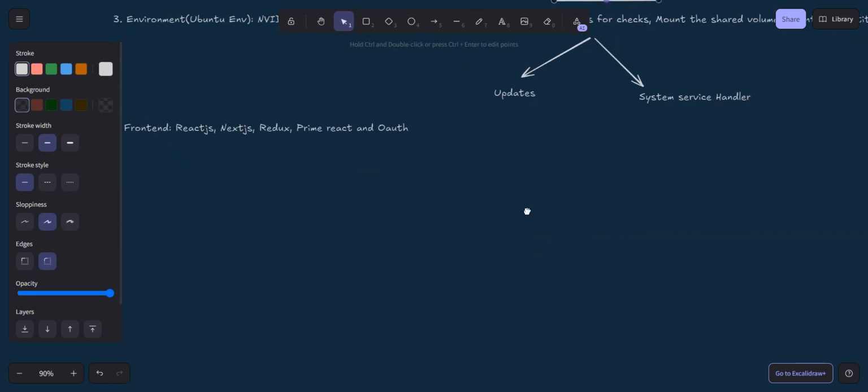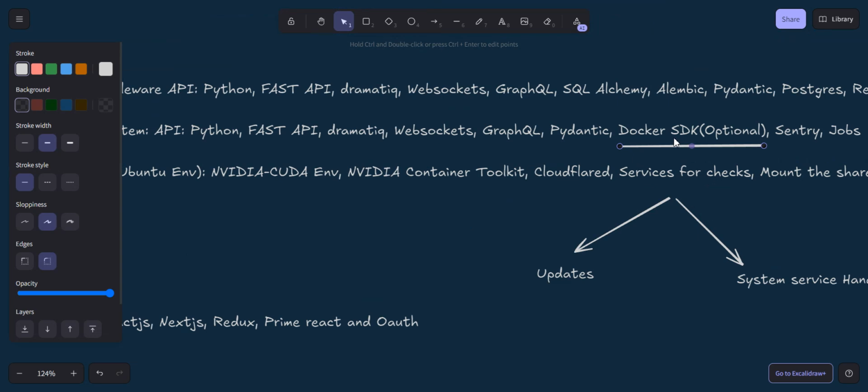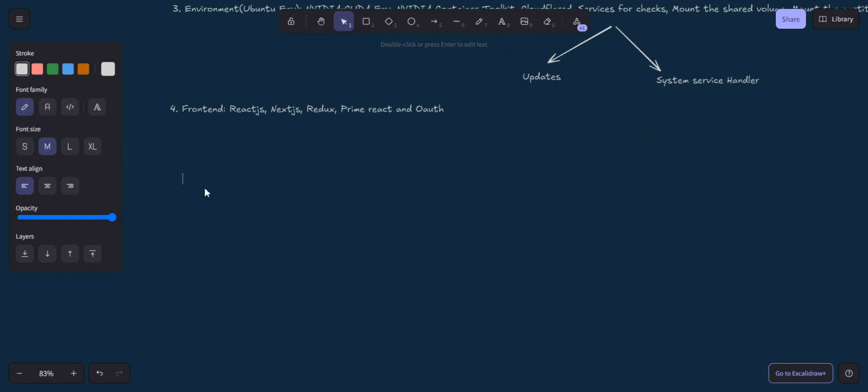The thing is, if we actually go with the Python Docker SDK, we have to build each and every API for that functionality. We have to manually develop APIs for every Docker related functionality, right? We don't want to do that.